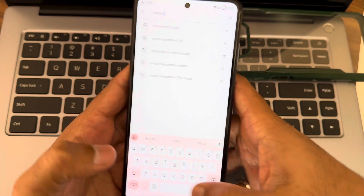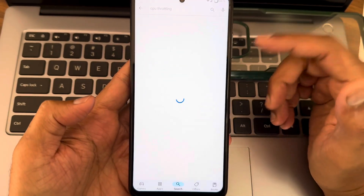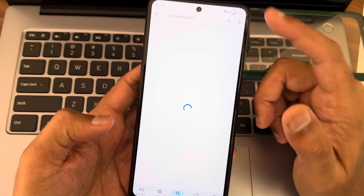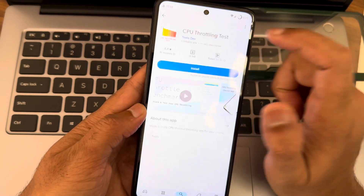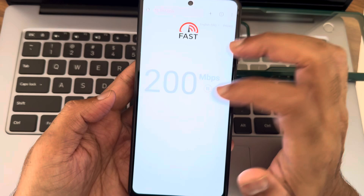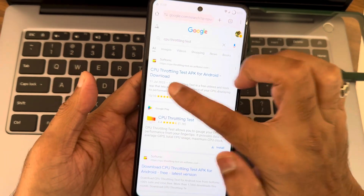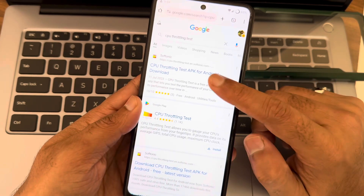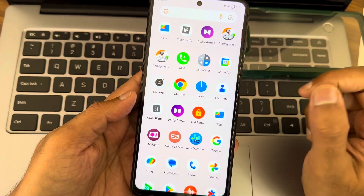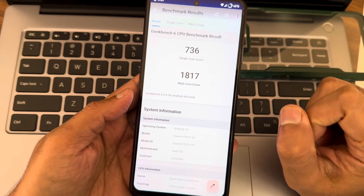The 'Handle It' app is not officially available on the Play Store. The CPU throttling test is also not readily available — I've noticed this issue in this ROM where Play Store searches take some time. I want to explain why I won't show those results: the CPU throttling test app is from 11 July 2020, which is very old, and you can't justify CPU throttling results using such an outdated app. I will only show genuine applications and genuine results.